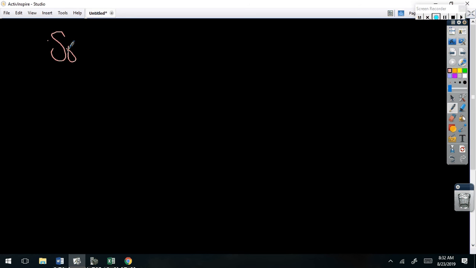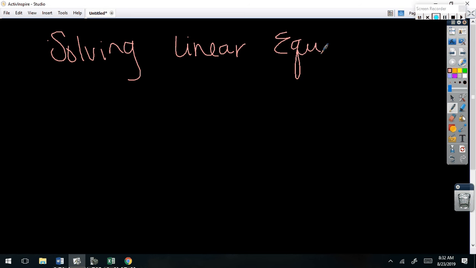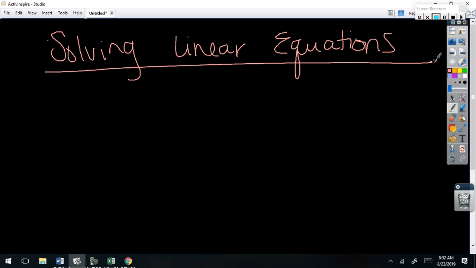All right, so let's talk first about linear equations. First of all, what is the difference in an equation and an inequality? An equation is an equal sign. What kind of sign is an inequality? Like greater than or equal to, less than or equal to, greater than, less than. What we've been working with, right? Okay. So first we're going to talk about equations, then we'll jump to inequalities.